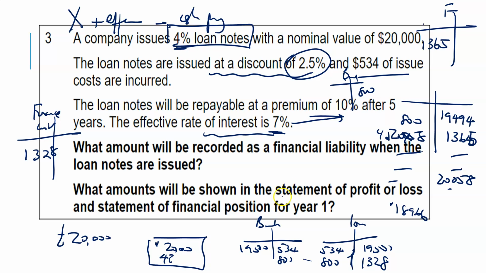Great stuff. Oh, sorry, you may have wondered what happened for year one. I didn't need to do that, we did that already. Those are the events of year one, where we ended up with 19,494. Awesome. That brings us to the recognition of amortized items, and that's how we deal with anything that's amortized, which is literally over a long period of time up to maturity, and then we clear it. Okay, see you in the next video.